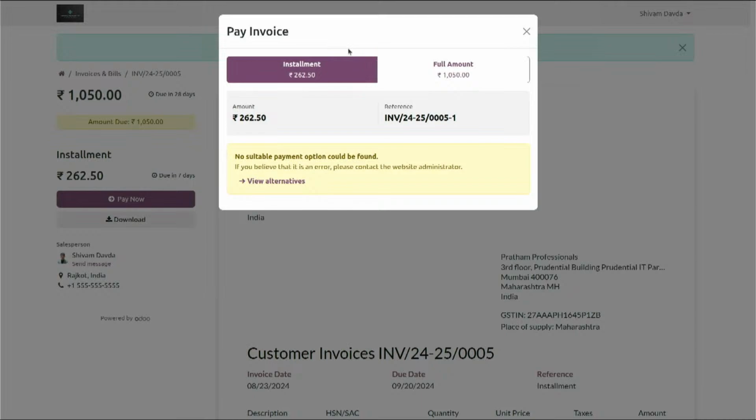So instead of going through the normal process, you can go with the reverse process where invoices can be created quickly. Definitely if you want to add a certain product or line item here, you can do it. Otherwise, if it is a plain vanilla case, you can directly create the bill.